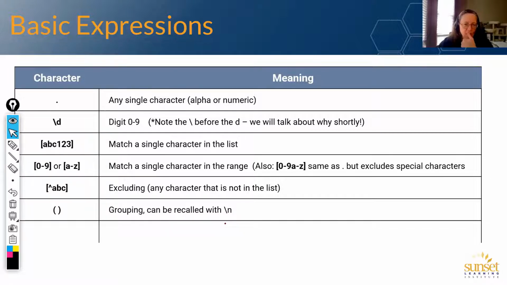Now, there are square brackets. We are also going to see in just a little while the curly brackets. And then there's parentheses. And these are three different things used for three different purposes. Brackets. Inside the brackets, again, a range or a list, a single character. The curly brackets, as we will see in a moment, are arguments about a previous variable. And just hold on to that thought. Don't ask me about that yet. I'll talk about that in a second. Parentheses indicate a grouping.